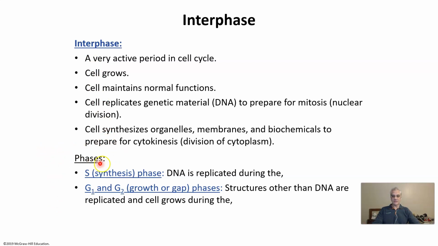Now, here's the breakdown of interphase. Right? We can be in the synthesis phase, where we're actually replicating the DNA. G1, I mentioned to you, was the growth phase, but it's really doing its cell activity. And then G2 is the gap between the replication of the DNA and the actual entrance into mitosis.